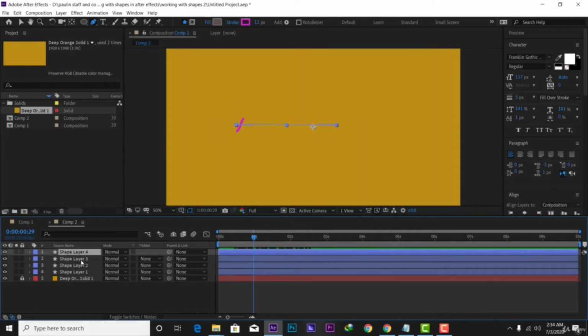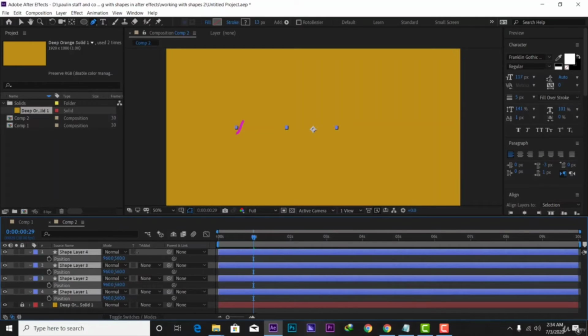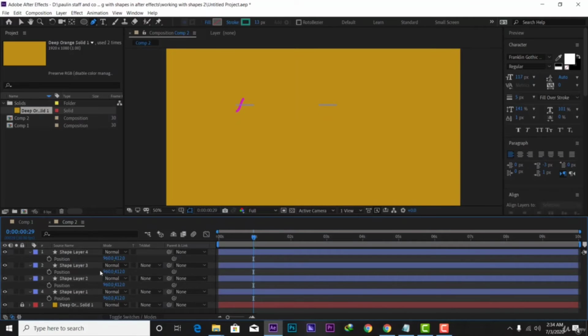So I'm going to hit P on all, hit P for position, then I have to take this one. Let me continue to make it here. I'm going to select all, take this one, so I have selected all. It is not good. I have to select one and align it like this. By using these properties, you can align all these shapes like that. So let's hit preview and see how our shapes are looking.